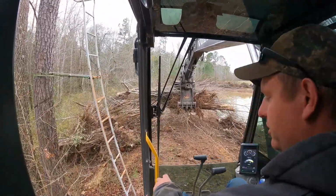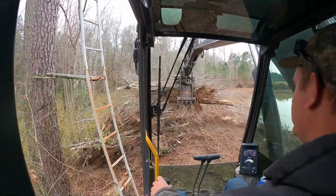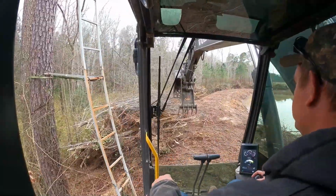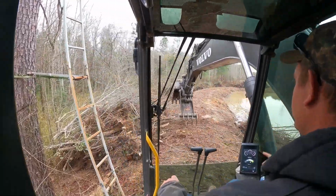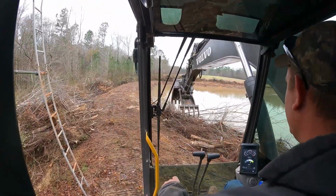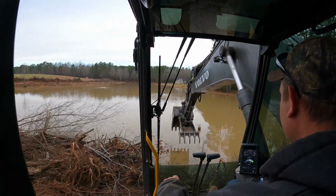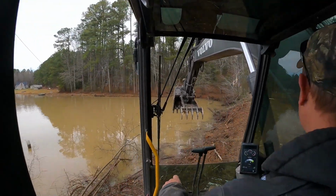Ran out of room in the pond. Let's not rip the stairs down. And then I just kind of throw it over here for now, or I can get to it when I get on that side. Back. Spin. Clear the line. And do it all over again.